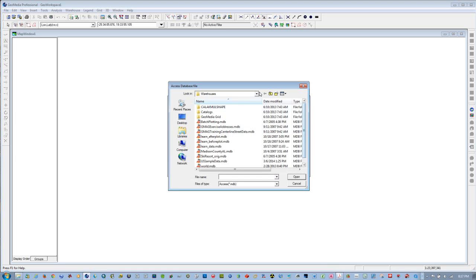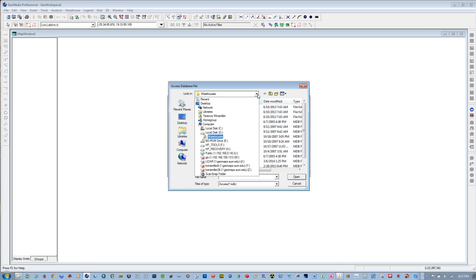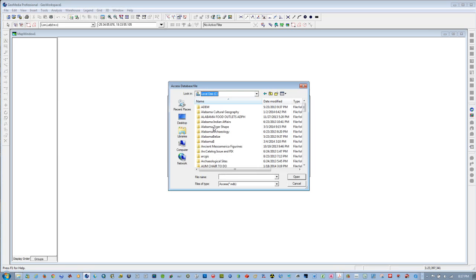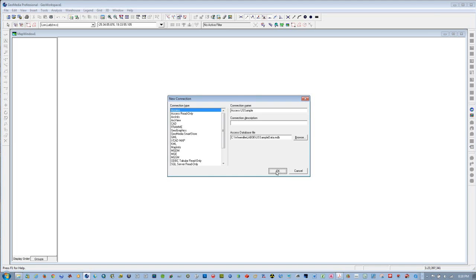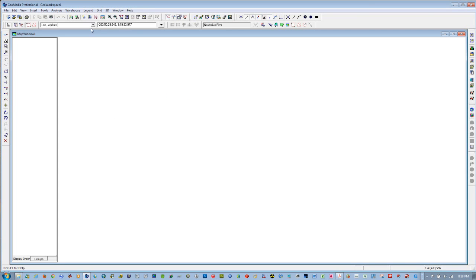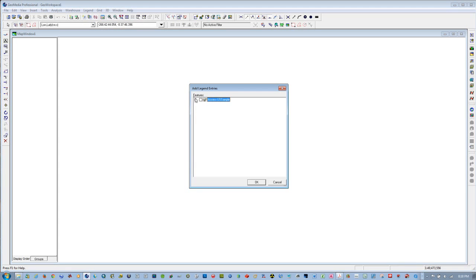And we're going to browse. We're not going to take the default. That's the warehouse file on your C drive. It's on the D drive on this computer because originally it had a small stationary hard drive, which I've changed out. So there's US sample there. We'll open that. Okay. And all we're going to do is display by add legend entry, states.